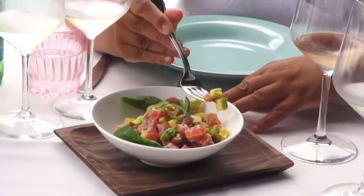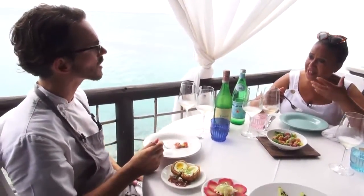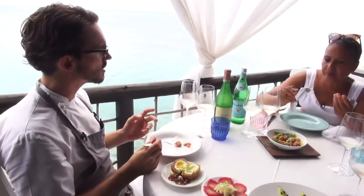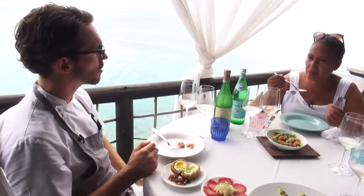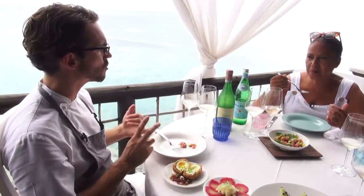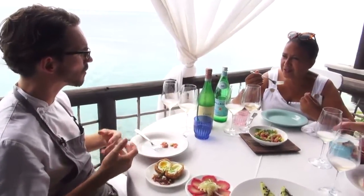Okay, I'm just going to taste a little of this. Mmm. Delicious. It's all about having the tuna really seasoned well. Very fresh. Because there's a touch of spice in it. I taste the freshness as well. Fresh fish is the key to this dish. It really is. It goes with a lot of dishes, really. You need to start off with really high quality base ingredients. And there's such a simplicity to this dish. You have the tuna, the avocado, the lime, and a slight hint of chili that just comes nicely through. A real nice combination. That's it.